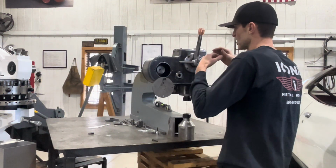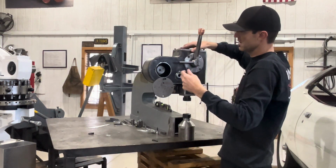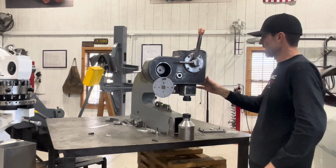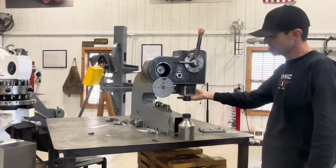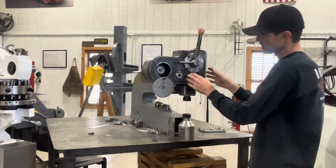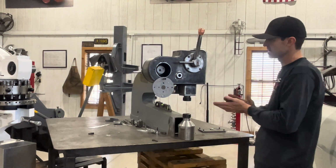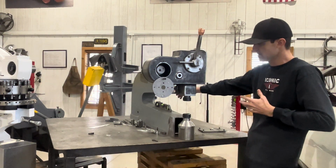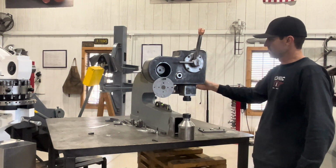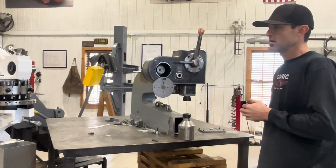So what I'm going to do is start taking some of this apart so you guys can kind of see what I'm designing. Everything that I've built on this is based off of a Whitney Jensen. This was a 5-ton kick press. It's all 5/8 plate. My head unit I designed and built myself. It's bolted on. This piece down here that I'm designing as well will be bolted on, so if later on down the road I ever wanted a deeper throat, I could just take this off, re-engineer a new throat, and I'd have a bigger machine. This particular machine is a 2-foot throat, which I think is adequate for what I do with sheet metal shaping.